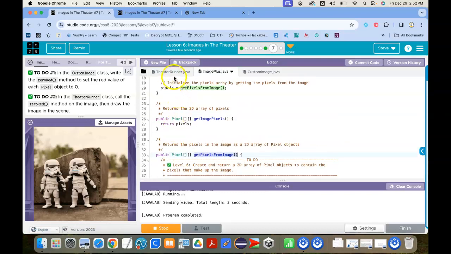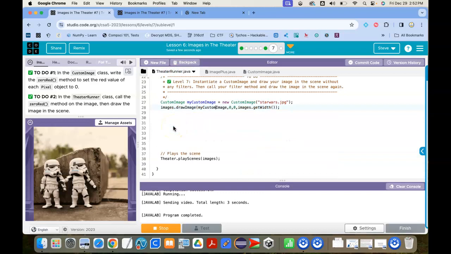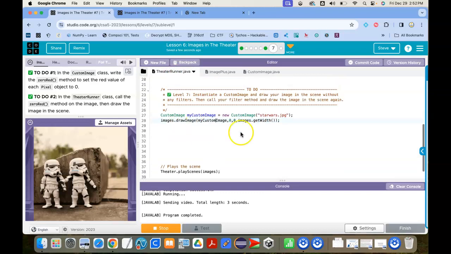So I failed to call the no red. So my custom image dot no red.